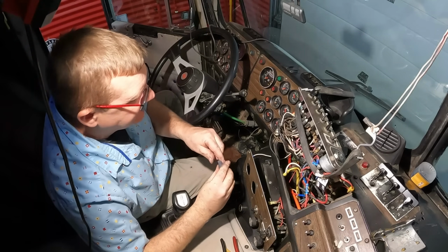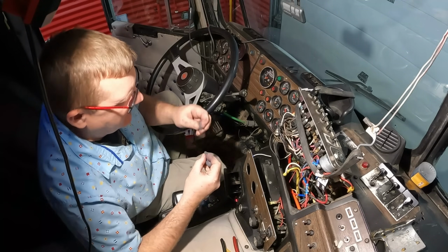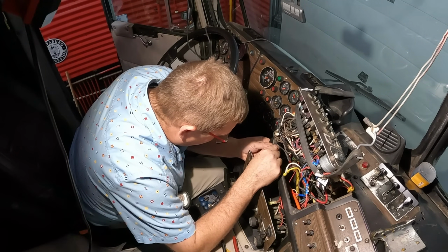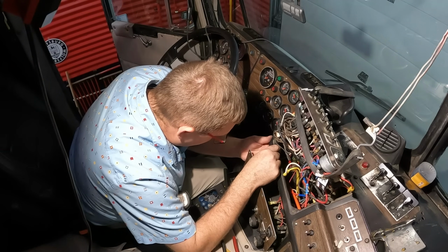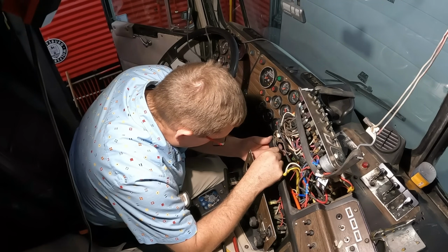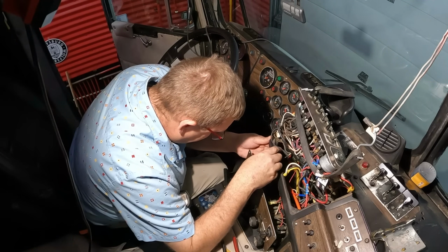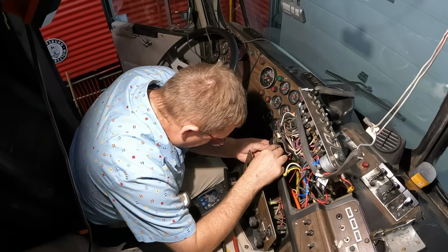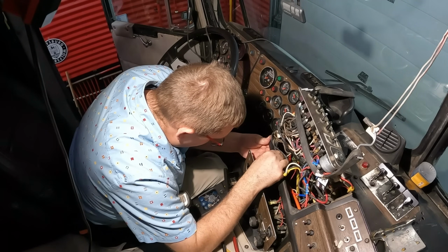Okay guys, I got my maxi buttons out, and I'm gonna put a little bit of JB Weld on this dash at this one crack before I move on, because it's not very good at all, and I don't want to break it, so I figured, you know what, I'll just put a little epoxy on it, and then we'll move on to another spot here in a bit. But yeah, she's in rough shape.